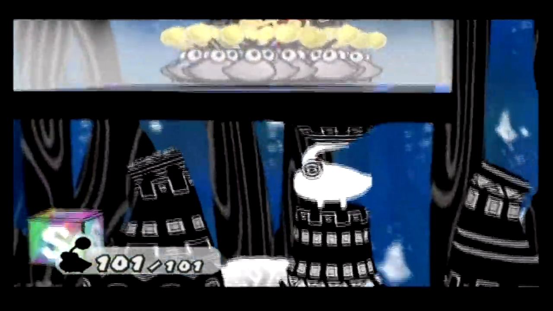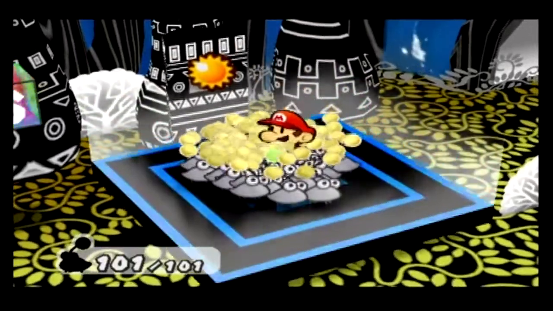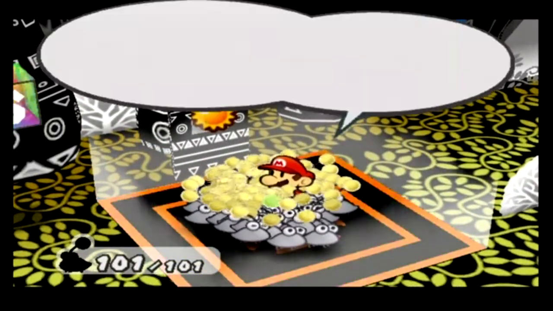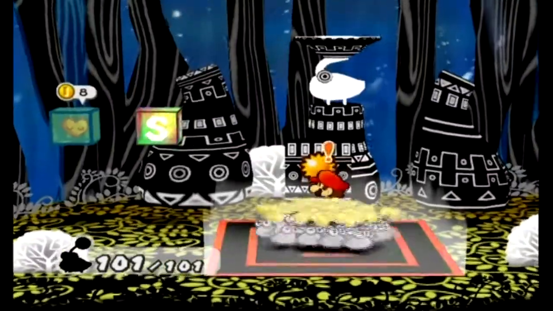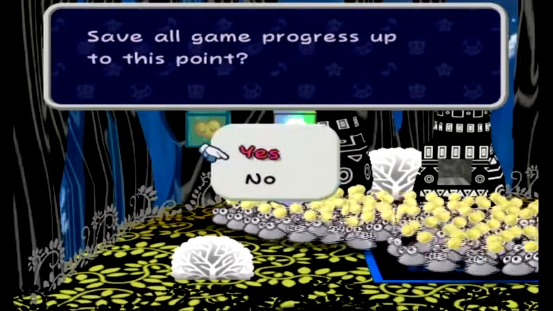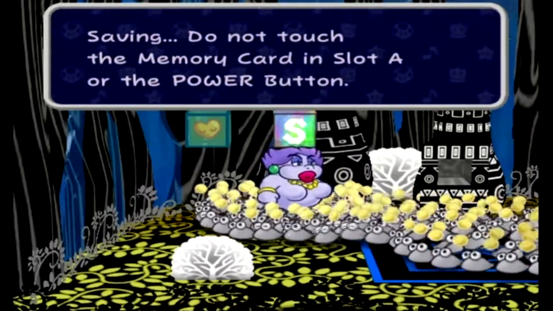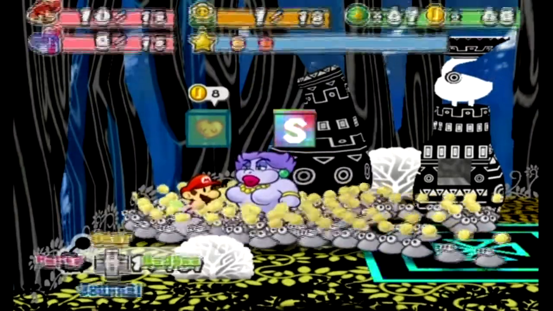I control the trampoline. So that's how you get to this room. Yes, that is how. Whoa, Flurry just... Flurry didn't come with us. She just kind of stayed there. She was floating around. Flurry, I was wondering where you were. Actually, I wasn't. I forgot she was gone.